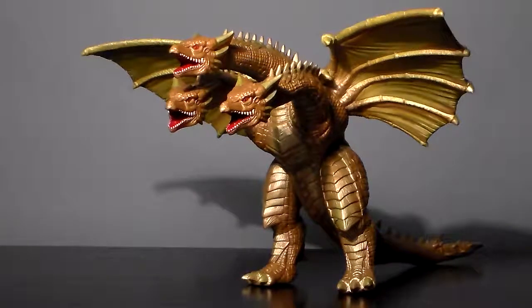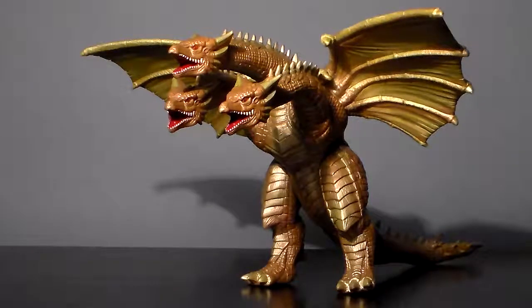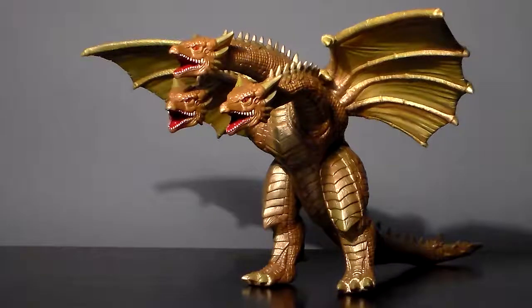And finally, rarity. Cretaceous Ghidorah shouldn't be too rare, but at the same time, you should be careful with the pricing. I got mine for 25 bucks, but I saw some for like $40 and it didn't even have the tag. So, do be careful with pricing. I wouldn't pay more than 40 bucks for him, to be perfectly honest. Even with the tag, I wouldn't spend more than that. So that's it for this review.